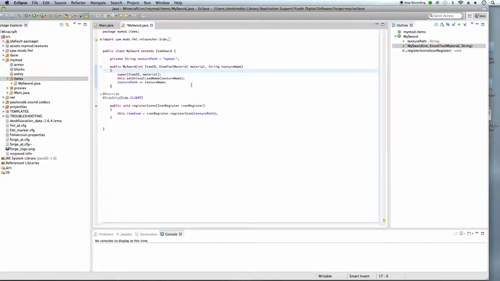These semicolons are very important or else you'll get a lot of errors.